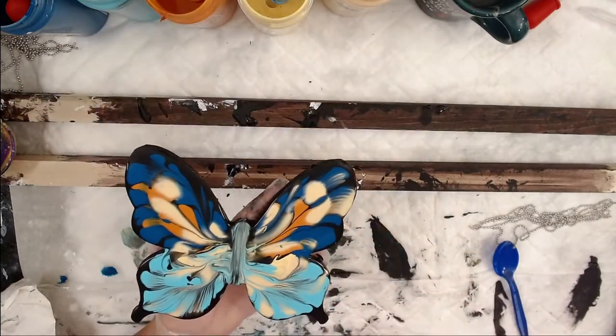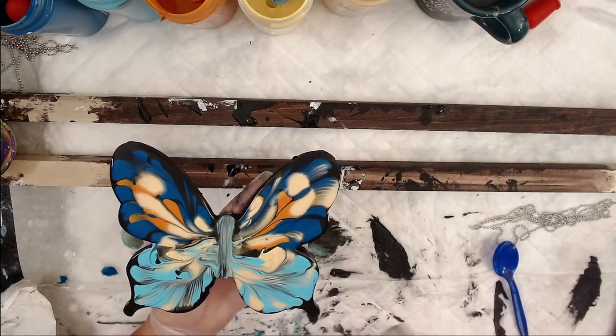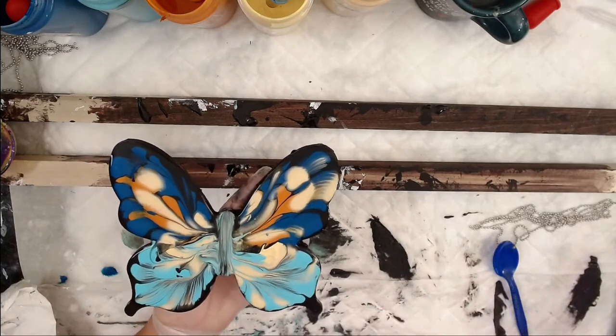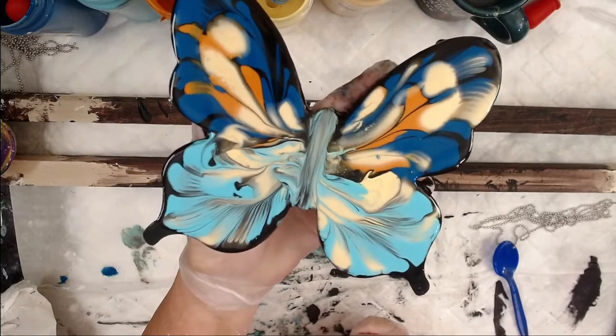Okay, I do see a few air bubbles. I love this color combination. What do y'all think?